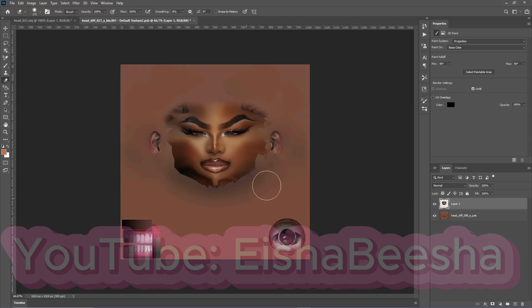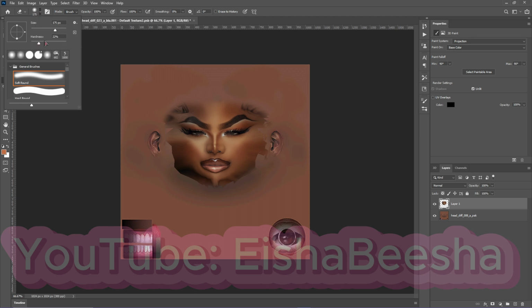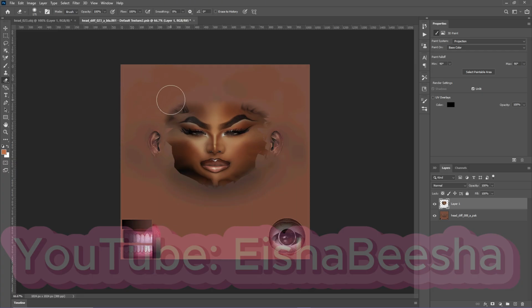So I'm just going to go in. You also want to make sure your hardness is down so that it's not making sharp cuts, and you want to get rid of the sharp edges. Be sure that it is smooth.